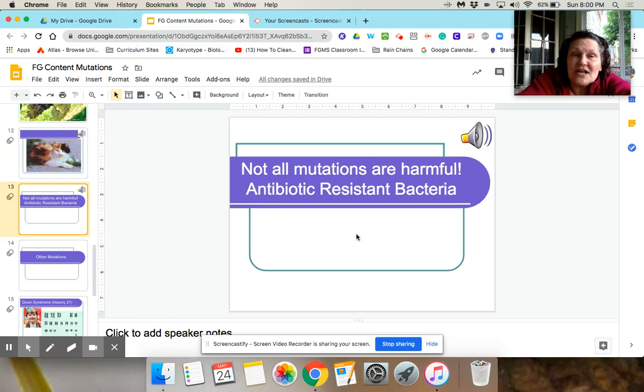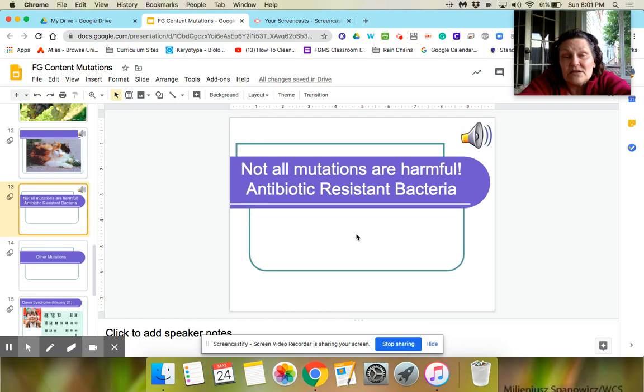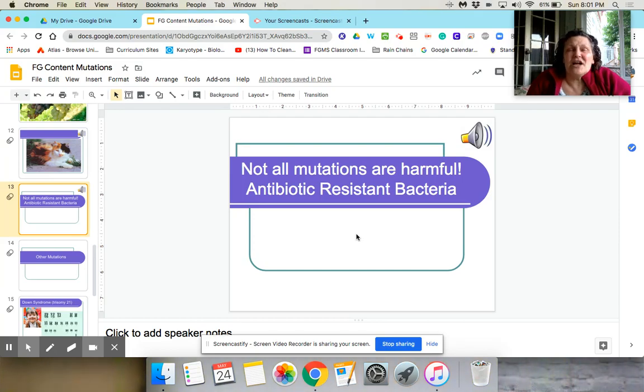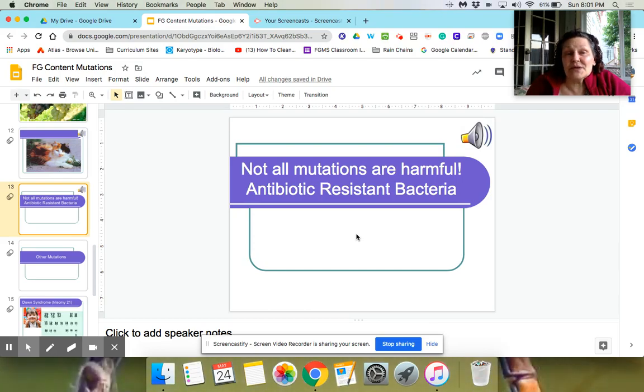And so strep throat is caused by a bacteria. Now, most bacteria can be killed by antibiotics, right? That antibiotics have saved millions and millions and millions, probably hundreds of millions of lives since it was discovered. And so, one of the things about bacteria is that they reproduce really, really quickly. And because they reproduce really quickly, they also can mutate very quickly.